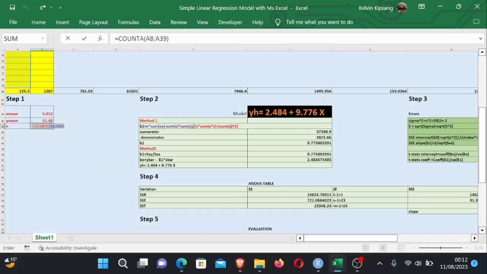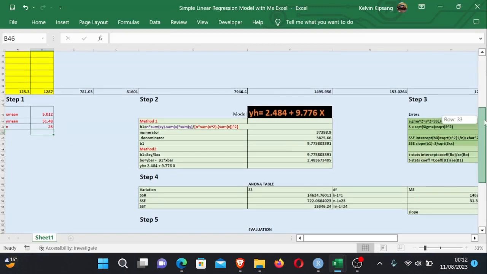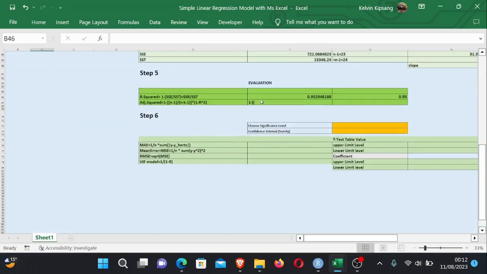Oh sorry, I didn't put equal sign, it seems. Sorry for that.